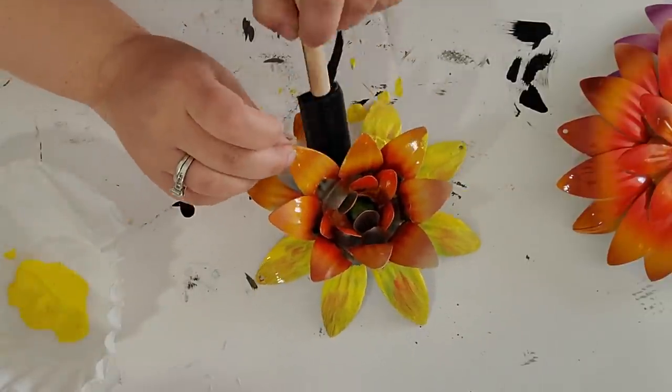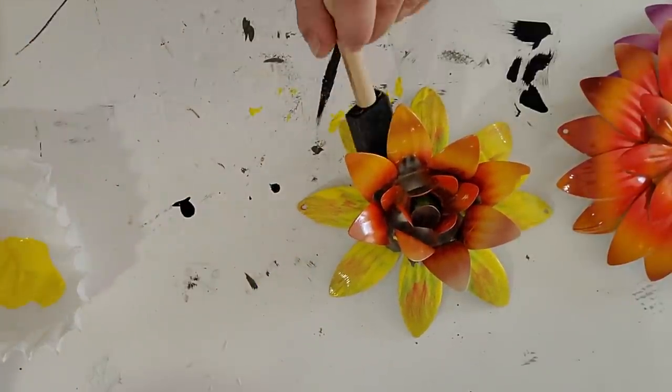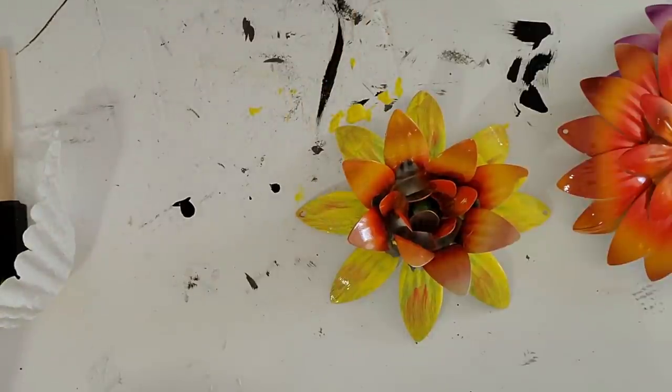So I just painted the bottom two layers of petals with the yellow, but I did not paint the inside top layer. And I did this for all three flowers.